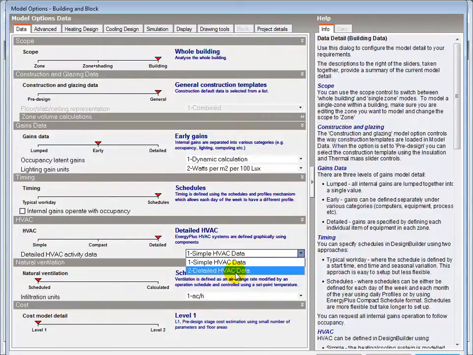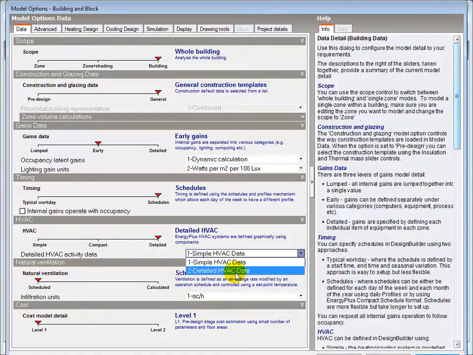The Detailed HVAC data option is a more flexible way to enter scheduled setpoints without the restriction of using only one setpoint and setback value, enabling multiple setpoints to be defined at different times of the day or year. Selecting the Detailed HVAC activity data option means that the heating and cooling setpoints in the Activity tab and the operating schedules in the HVAC tab become redundant for normal simulations, but are still used in heating and cooling design calculations. If the Detailed HVAC activity data option is selected, you must ensure that you create appropriate schedules that cover the operating parameters of your building throughout the year.